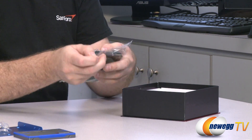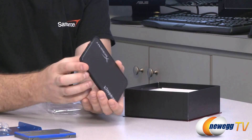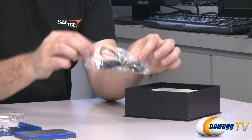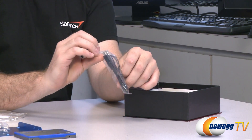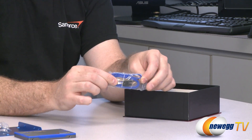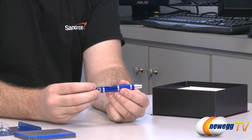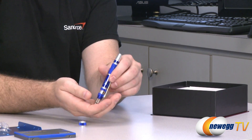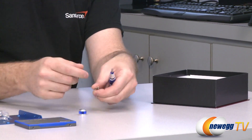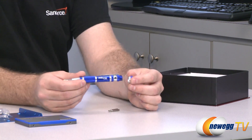You also get this USB enclosure — 2.5 inch — so you can mount your HyperX SSD into it, plug it in via USB, and use that to easily migrate from your old system. For that USB enclosure, you also get a USB cable, which looks to be USB 2.0. Next up, you get a serial ATA cable so you can properly connect your SSD to your motherboard. And finally, you get a screwdriver — a little pen version with three adapters: a couple of Phillips head and a flat head, magnetized to hold the bit in place. That is your upgrade kit, and purchasing that version gets you all these accessories as well.